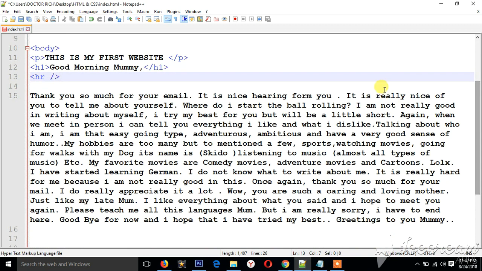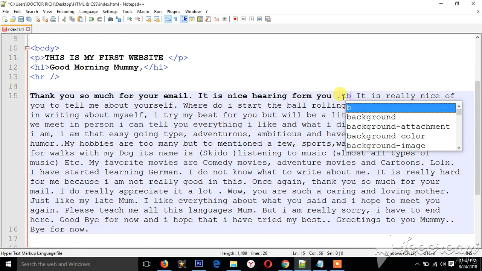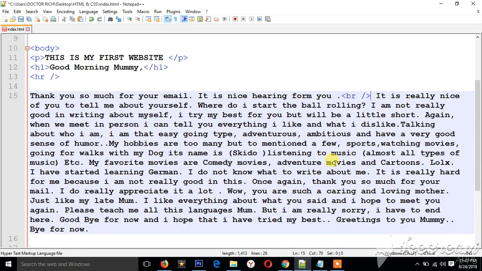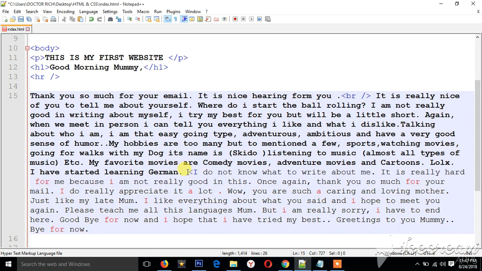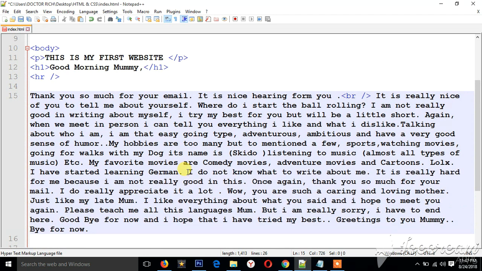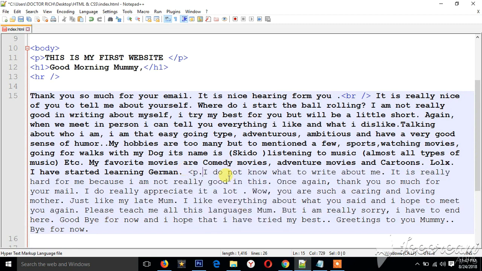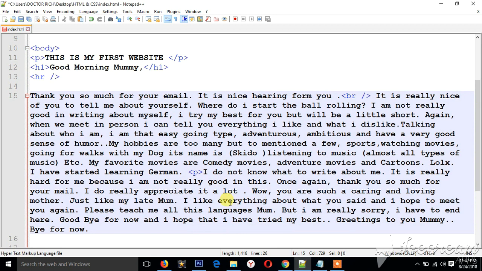Now in this part of the text we want to break it. So we write our break element, and then we break it. Now this part of the text too, we want to break it. We want to do paragraphing. We do our paragraphing here, and then we want that paragraphing to end somewhere here.